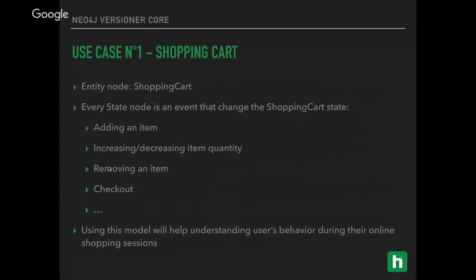So if you want to see how the user is adding items to your cart or is removing, because sometimes it's useful to find out which items are going to be replaced. Like, okay, this user added this in the cart, but after 5 steps, 7 steps, and so on, he removed that item and added another item which is similar, so we can retrieve such information. Okay, so adding an item means adding a new state with the item added. Increasing or decreasing item quantity, of course, also creates new states. Removing items creates new states.